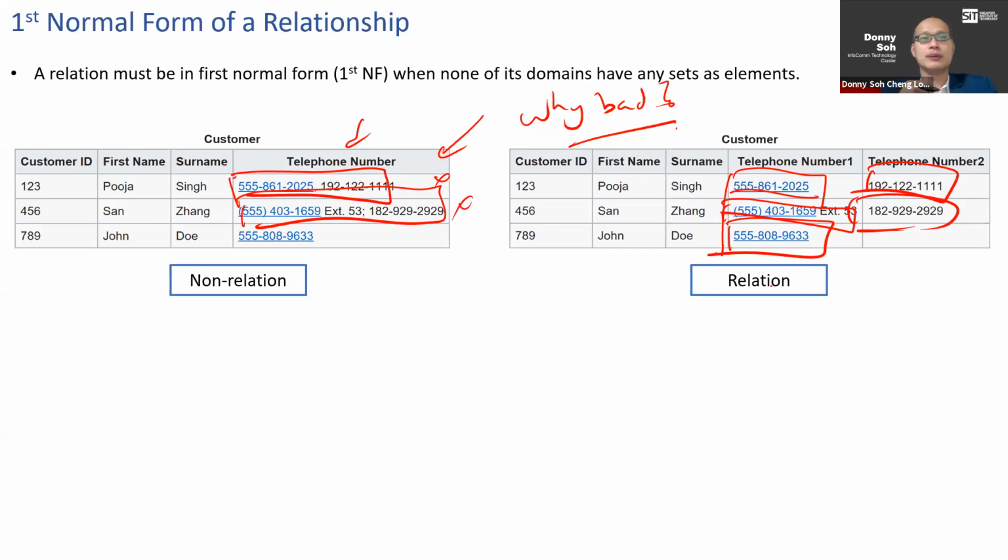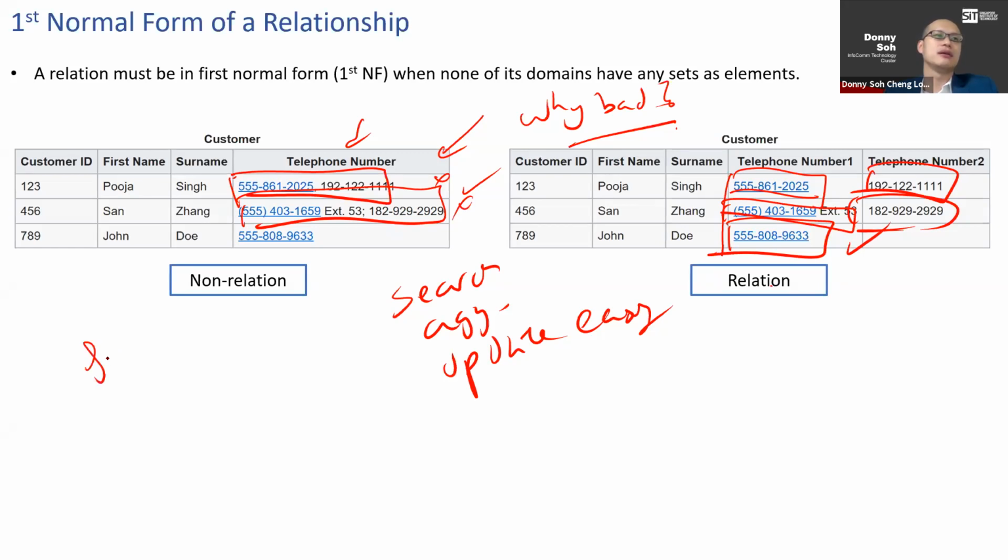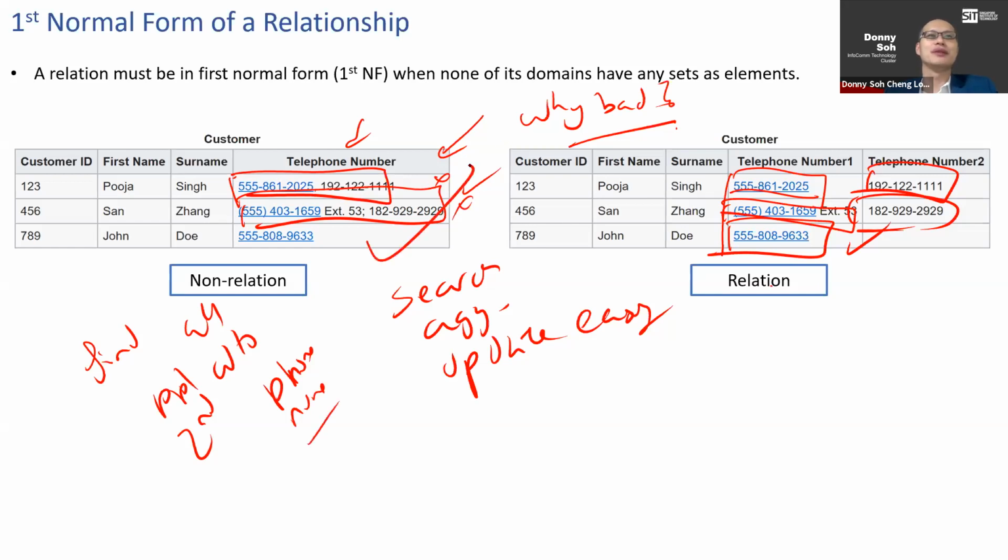One of the main reasons is that you want to be able to carry out search, aggregation, and also update easily. For example, if I have this and I want to find all people without a second phone number, there's actually no way for me to do it in this. Mr. Ryan, I'll come back to that question later. There's no way for me to do it in this context. The only way I can do it here is to take everything and search through all of it. And as what Mr.